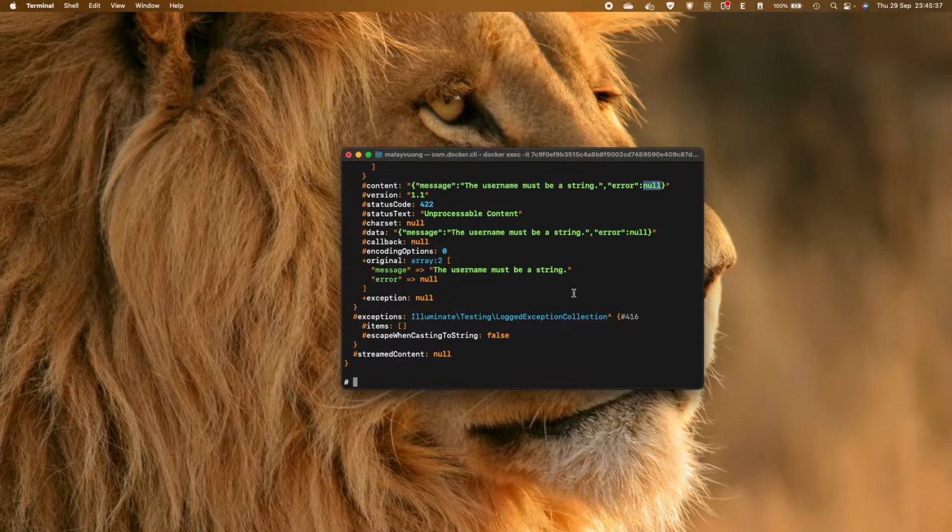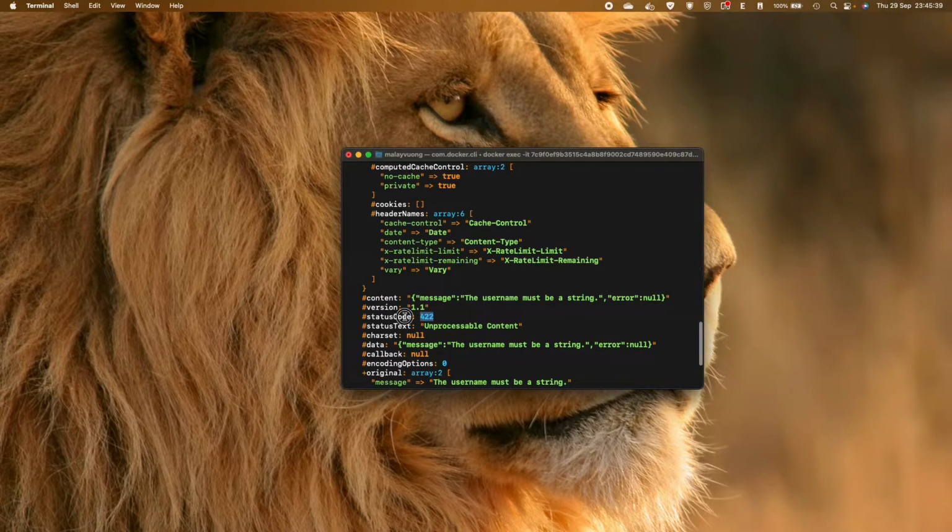Is it right? Yeah, yes, status code here.